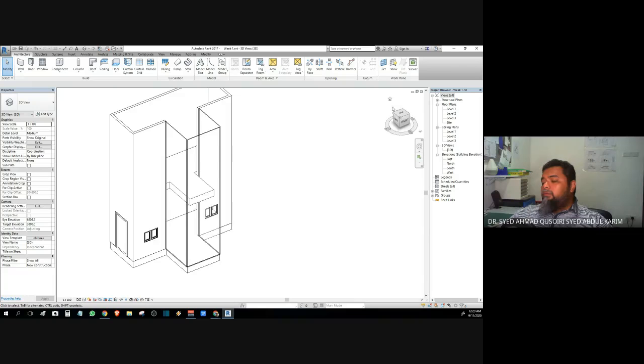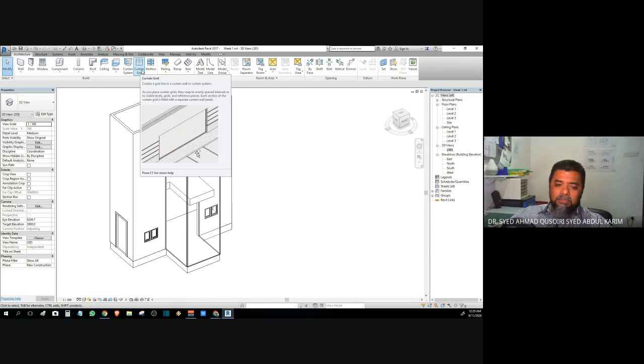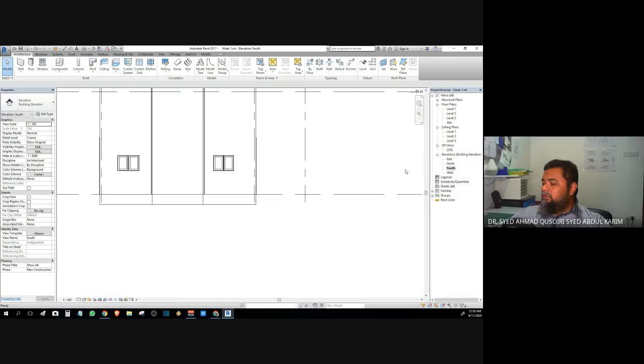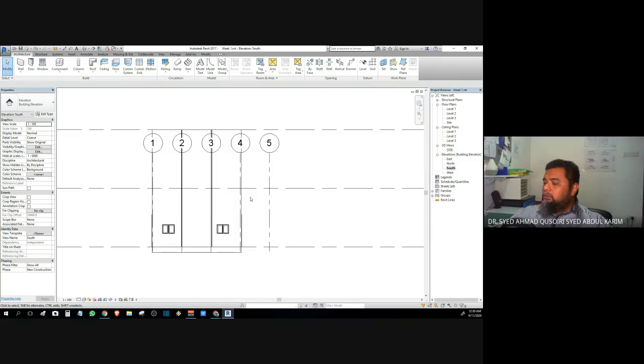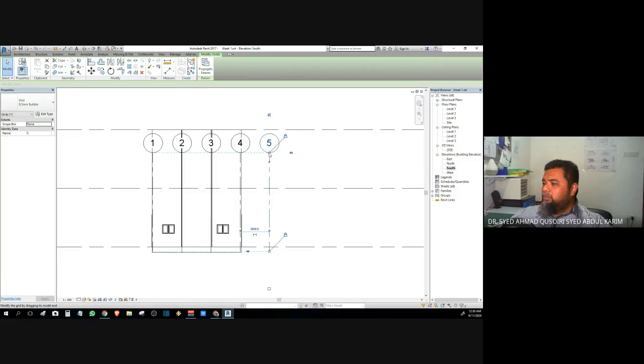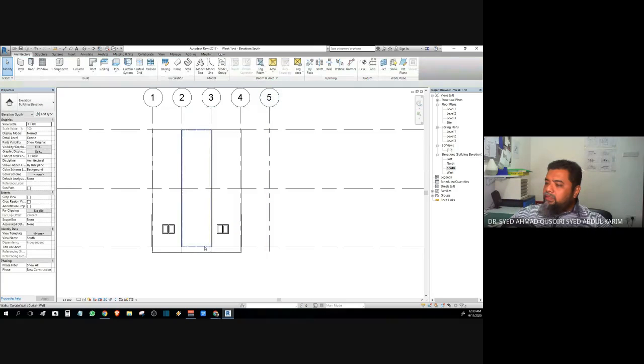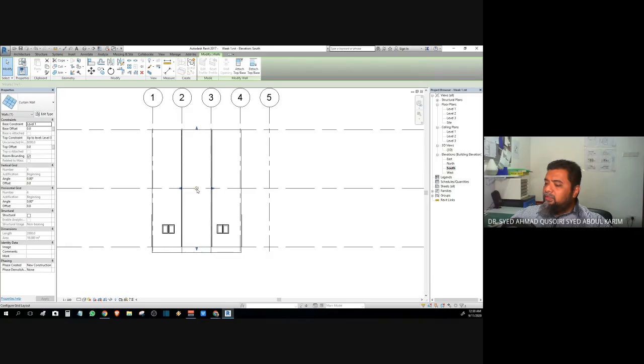All right, so at the architecture tab, you can see here curtain grid. Okay, so this is where we will draw the grid of the curtain wall so that we can put the mullion. The best way to draw this is not in 3D mode. So we better go to, let's say, elevation. So I'll go to the front elevation, which is the south. Okay. So we are having this grid interfering with us. So we just push it upwards. All right. So that is the glazing itself. You can see this is the icon for the curtain wall itself.